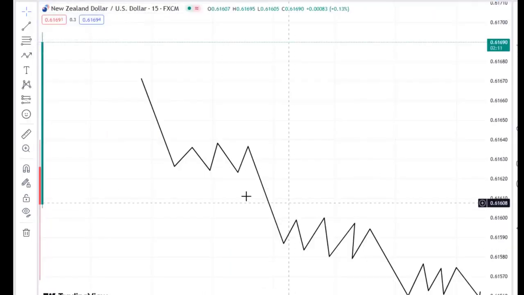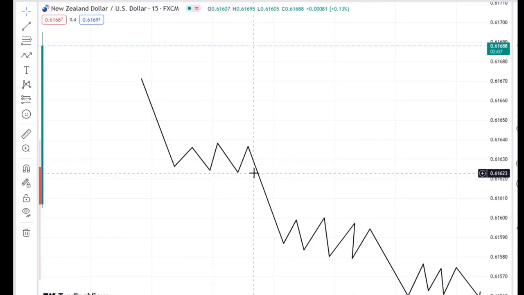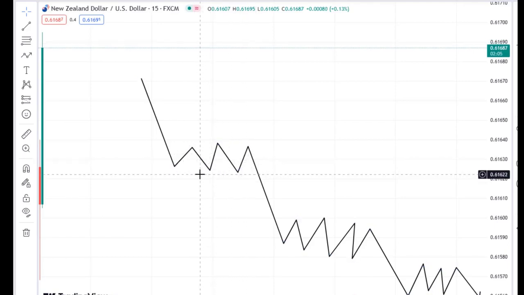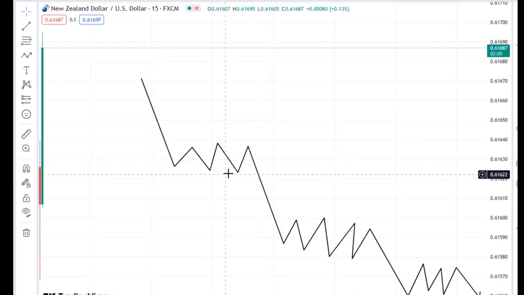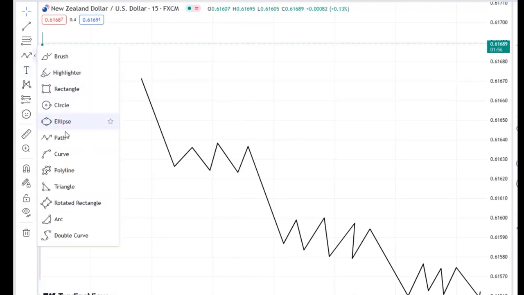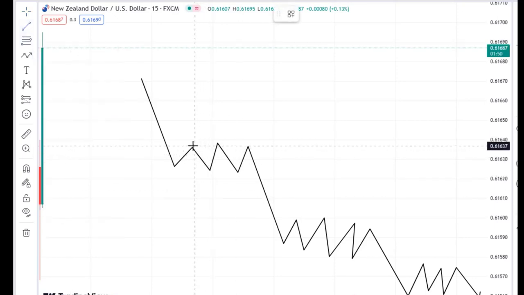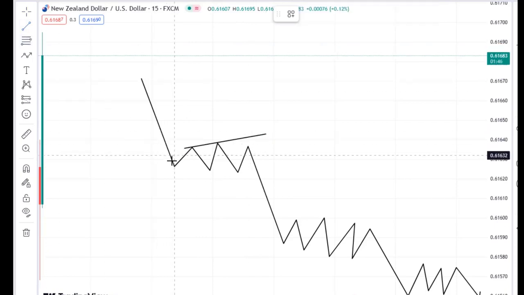And like I said earlier, once this consolidation happens, there is always a chart pattern forming. It could be a flag pattern, a rectangle, or a triangle. It's all based on how you connect them. In this situation, you simply use your trend line and try to connect. Once you connect the peaks and the troughs, it's going to give out a pattern, right?